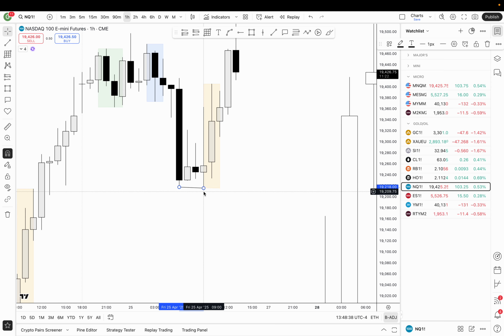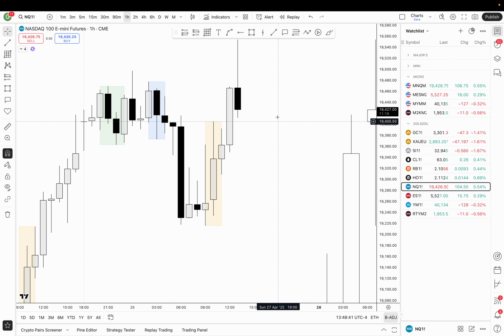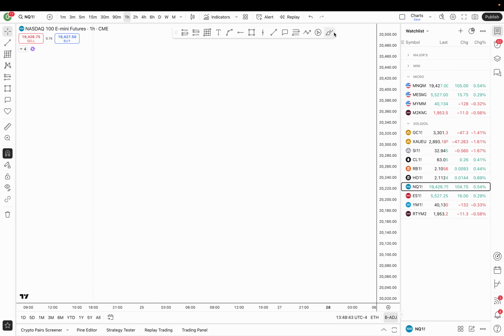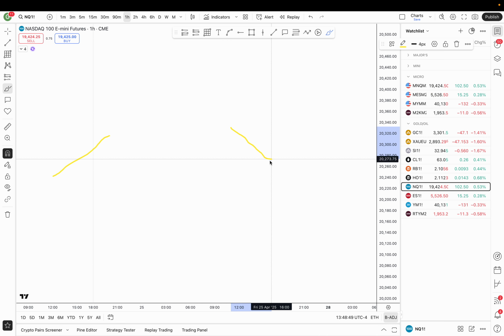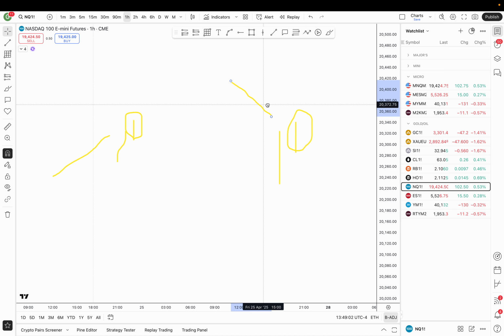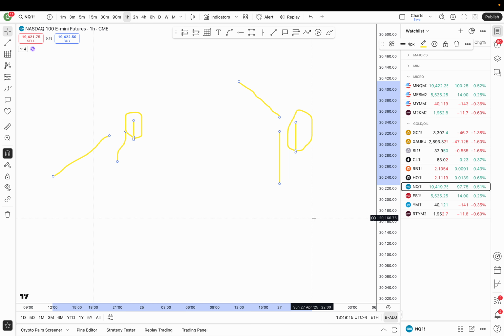And you can confirm SMTs with them too. This is the best possible scenario. It's where you get an SMT at a key level or something, and you get that PSP there, right? So like this asset will be, let's say, bearish. This asset will be bullish or whatever. Sorry, that was horribly drawn. Something like that, where one is creating a higher high, one is creating a lower low, and then you see a PSP, because that is a 2-stage Kraken correlation in itself. The SMT in itself is already a Kraken correlation, but then you get that PSP, which is a Kraken correlation.